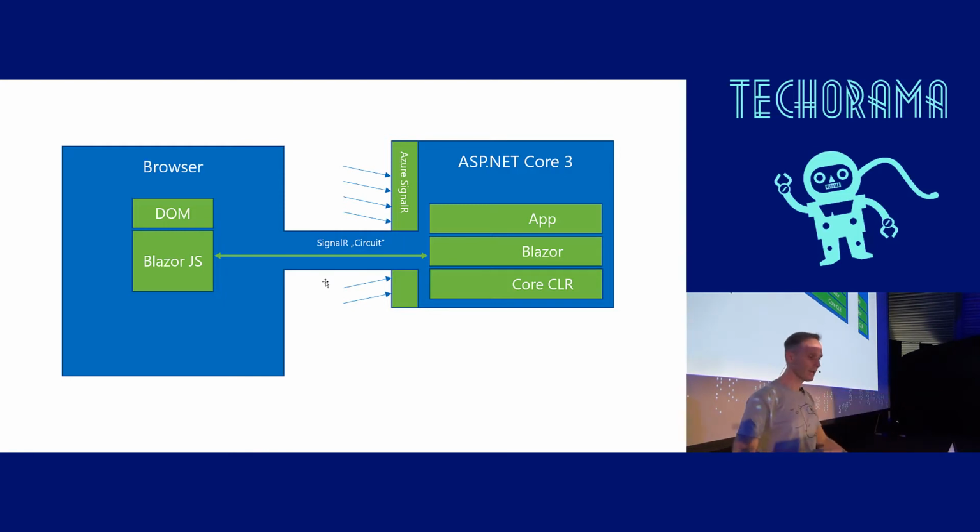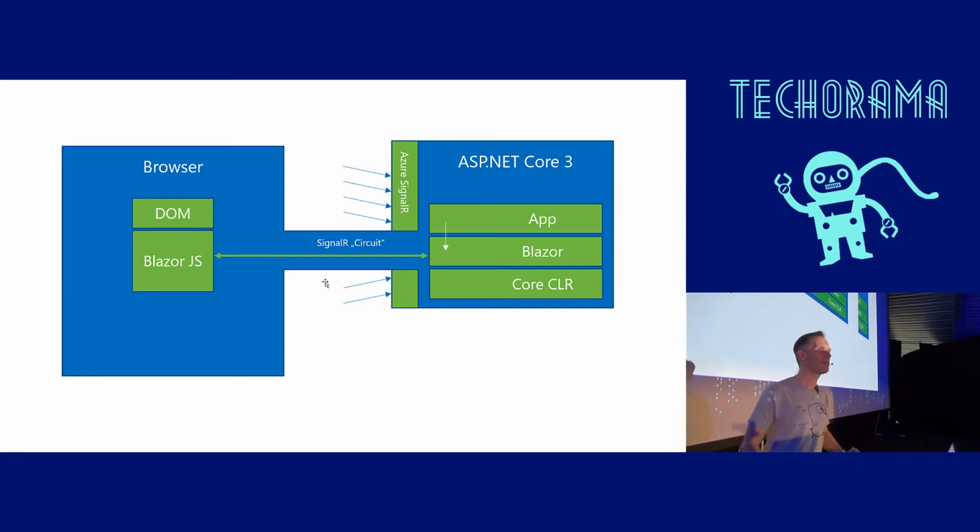Okay? That's Azure SignalR. And if you Google Azure SignalR with Blazor, you will probably immediately find a blog article where Microsoft describes how you can set up an Azure SignalR service. It's really trivial. I think I also have a video on my YouTube channel about that, but I'm not sure.